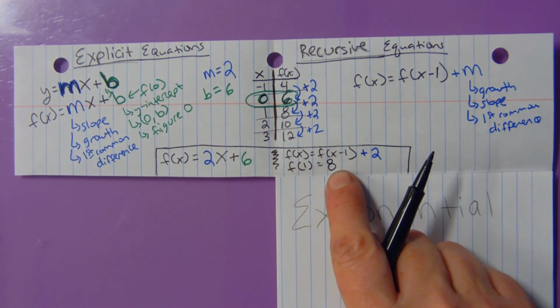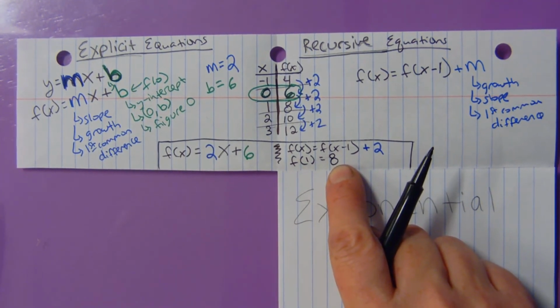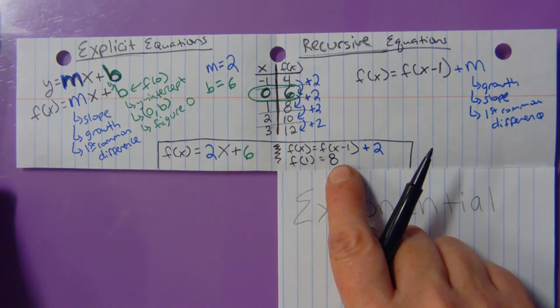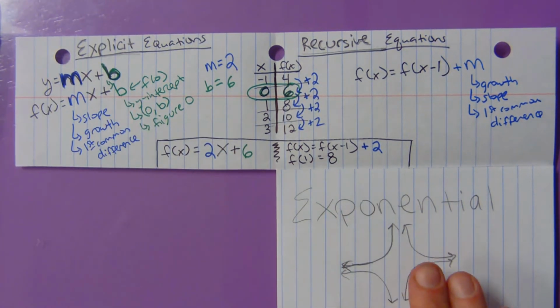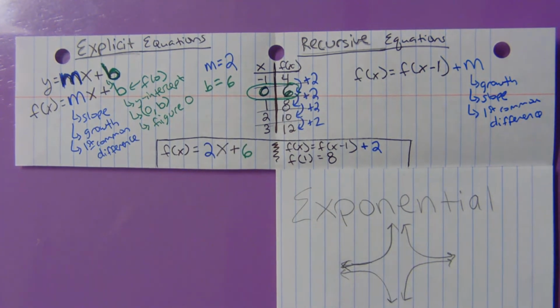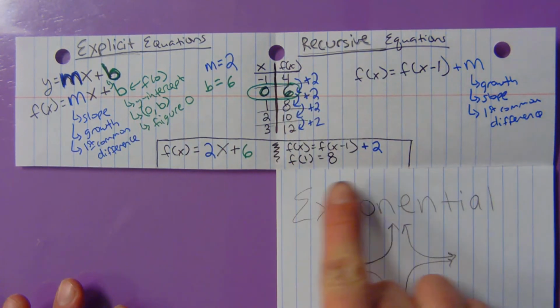So the exponential, we're going to not do anything with, because this has been 13 minutes and I don't want to do more than 15 minutes. So in your composition book, and then in Edpuzzle, you're going to do another problem where I give you a table and you need to show all of your work to write the explicit equation and the recursive equation. So you're going to be typing it in for me, or multiple choice depending on how I make it. So you need to make sure that you can do this.